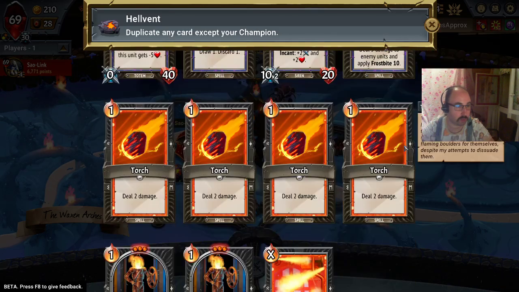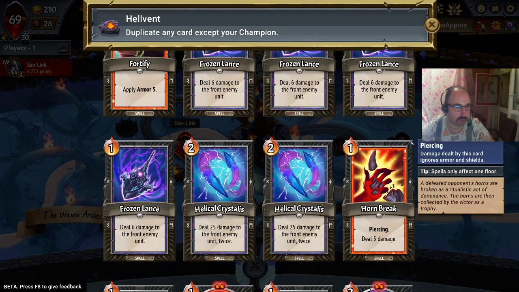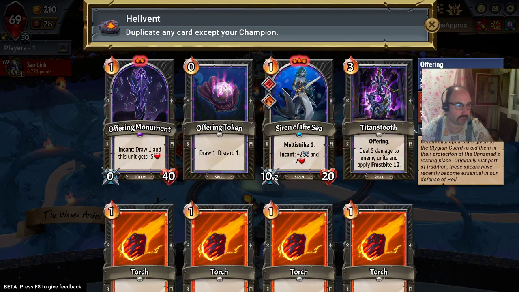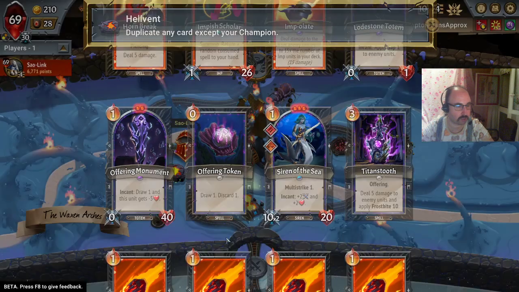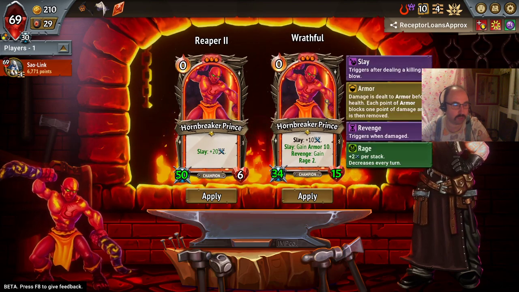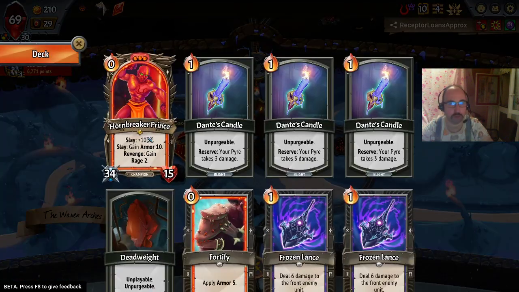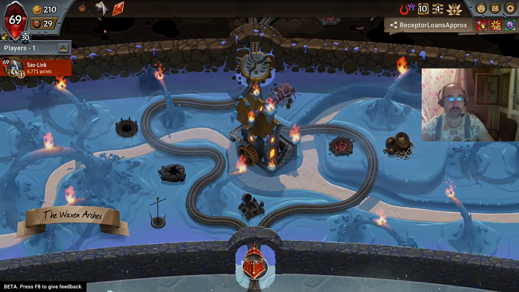What do we dupe? Maybe it's just a Helical Crystallis. An unupgraded one, or an offering token. I think it's an offering token. Makes our Titan's Tooth a bit more useful. I think I do want a bit more defense. And Revenge Gain Rage 2. It's now 2 by at the start. Very strong.